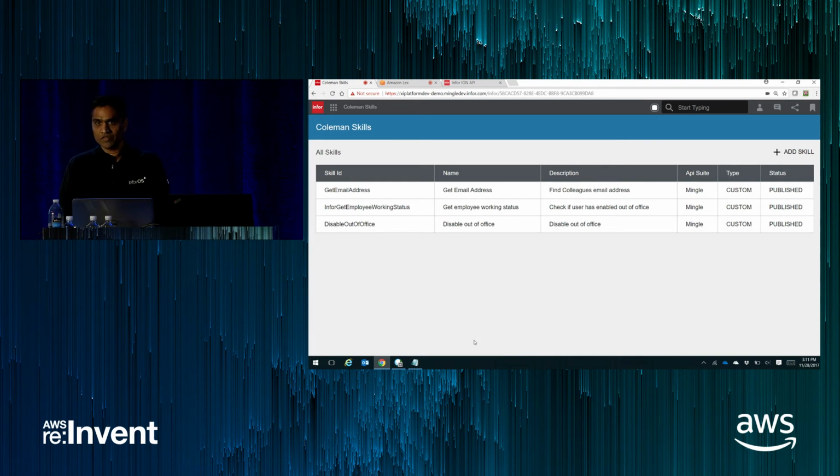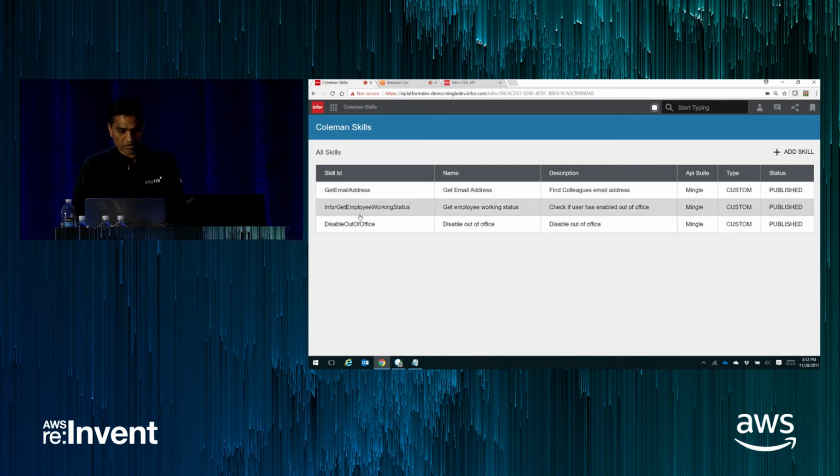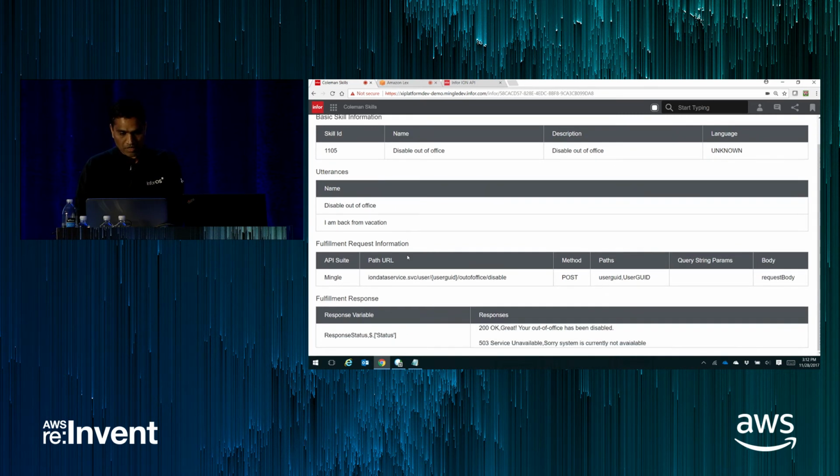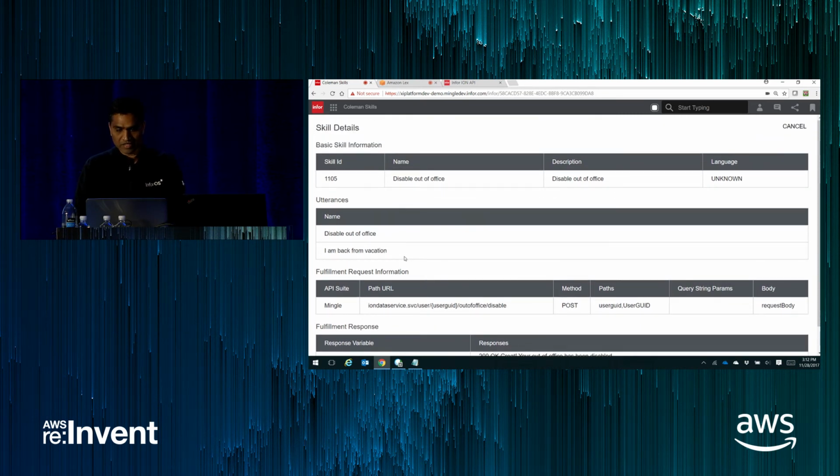It's a web-based user interface, but ultimately behind the scenes, it's going through the API gateway. These are some of the skills that we have already built, for example, disable out of office. This skill is already there, and I will walk you through the details of it in a few minutes.